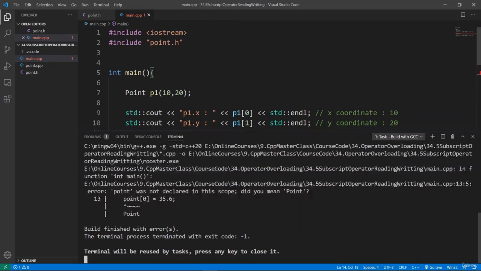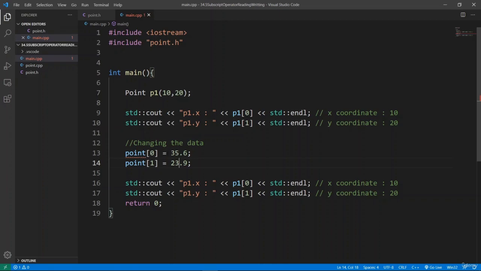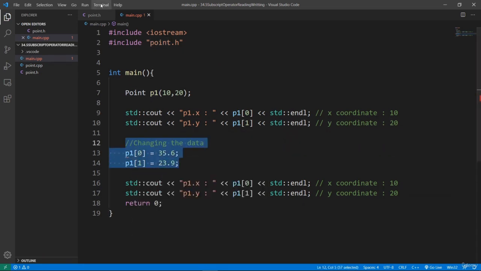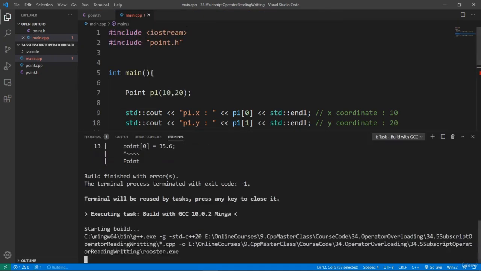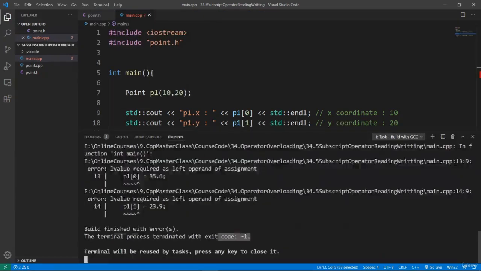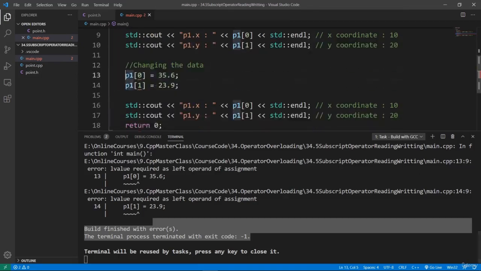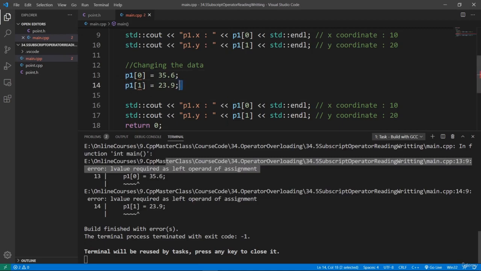Now I realize that we don't have a point declared in our program here. So we're going to say P1. That's what we should say. P1 and modify through the indexes. And if we try and build this program, you're going to see that we're going to get a compiler error. It's going to say that we can't really do this. The return value from our subscript operator can't be written into using the syntax we are using here because that's not supported. It's going to give us a compiler error.